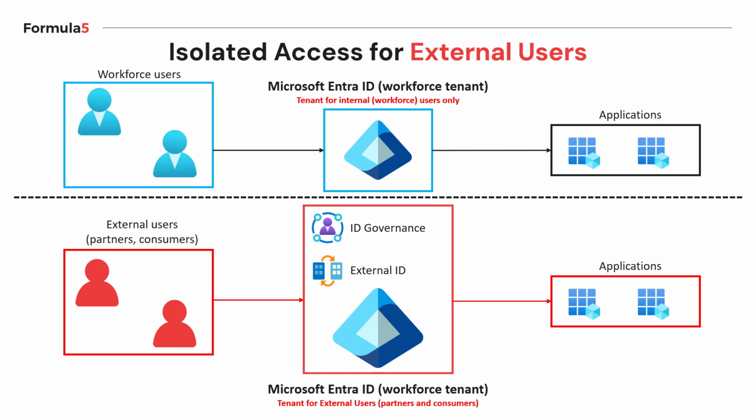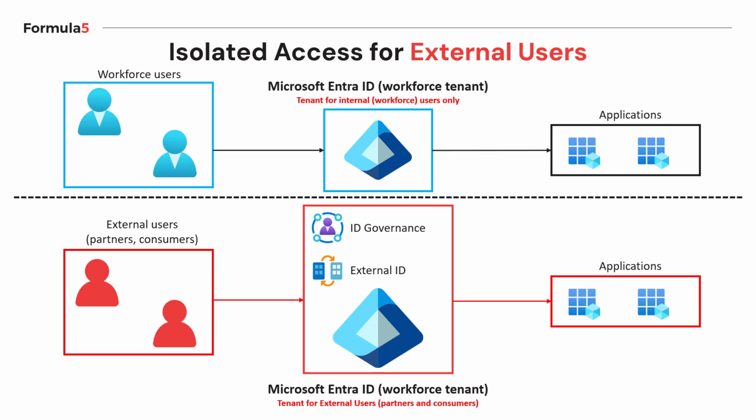So in this specific scenario, we can grant access to specific applications owned by our organization to workforce users, and those users will be stored in one Entra ID workforce tenant. And if we have some external applications that we would like to provide access to for external users like partners and consumers, those applications will be secured with this separate Entra ID tenant, which is also a workforce tenant.